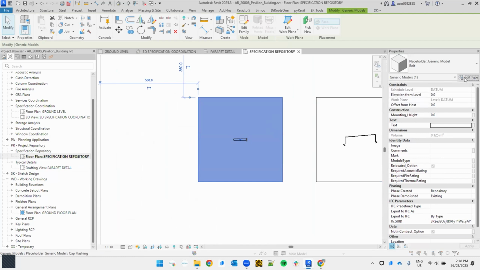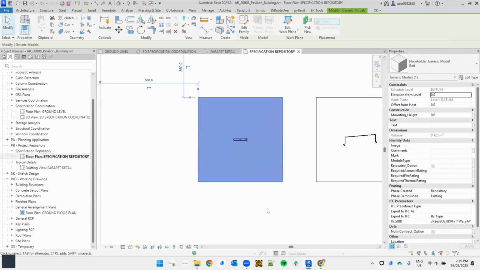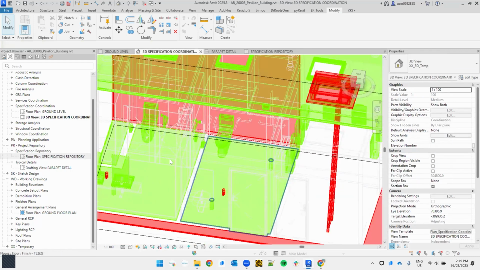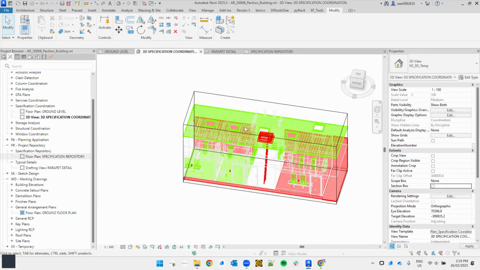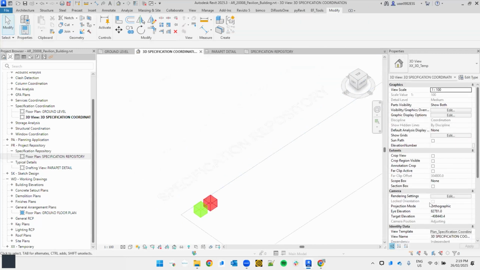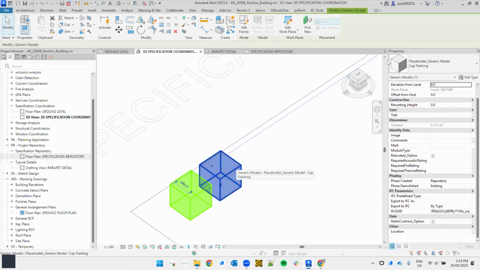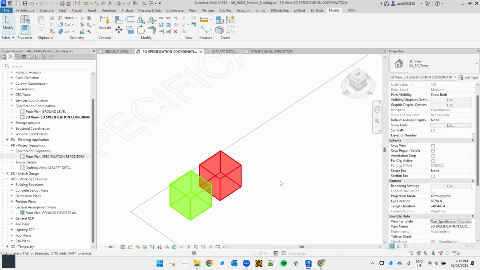Because it's a generic model, because it's a 3D element, what we can do is we can go in, tick that on, and fill out all of the data. So again, it's all the same information, specification, click OK. And that cube now will hold that information. And if we go into our 3D coordination view and we turn off our section box, zoom out, we've got a little space here, which has our specification repository, ensuring, of course, that our view is set to show everything. You can see that this is our placeholder for our bolt. Here's another one for some cap flashing as well, which is missing information. And again, this is how you'll validate that information within your schedule.